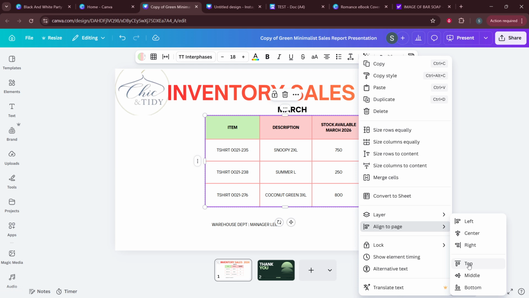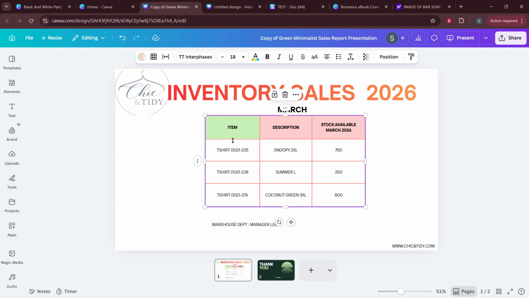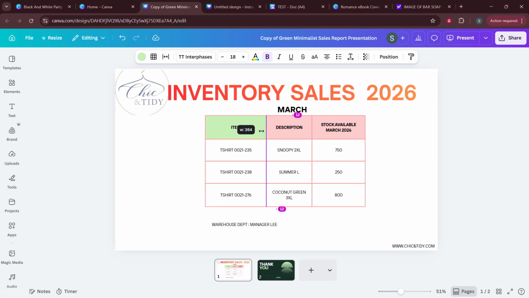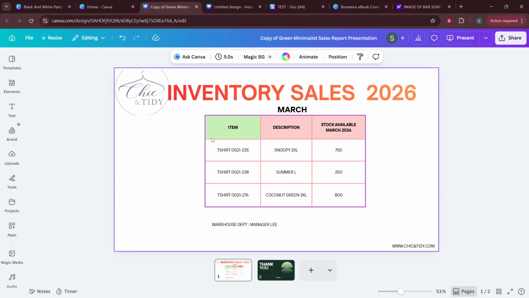If you want to align multiple cells at once, drag your cursor across the cells you want to update to highlight them together. With those cells selected, click the same alignment buttons and apply left, center, or right. All of the selected cells will update at the same time, which is a huge time saver when formatting entire rows or columns. This keeps your table consistent without repeating the same action cell by cell.